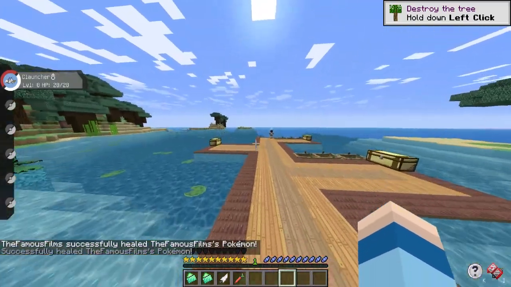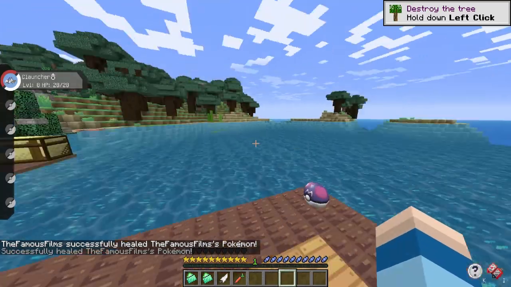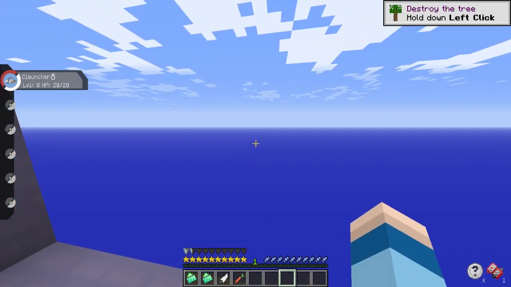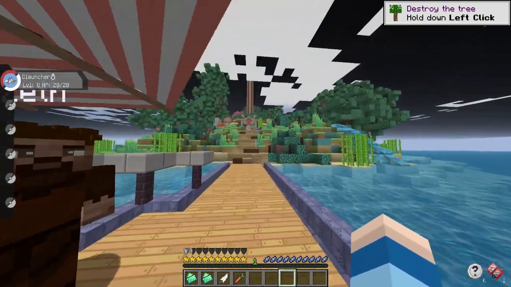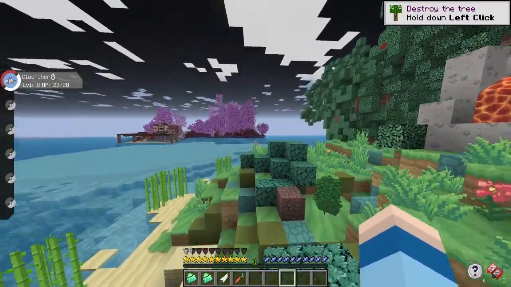Is there any other Pokemon out here? I think we're good on Pokemon. Alright, now we're going to go back to Elemental Island. And now we're going to go explore a little bit more, because I think at level 8, I'll be fine. I think I should be good. Alright, let's go and look. I kind of want to see what that is over there.